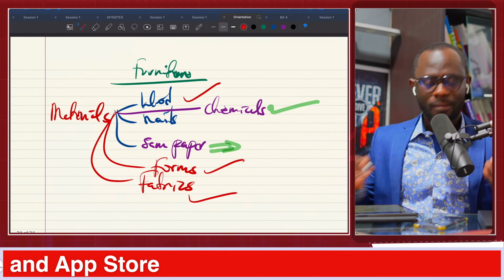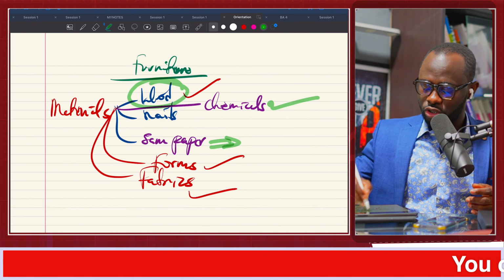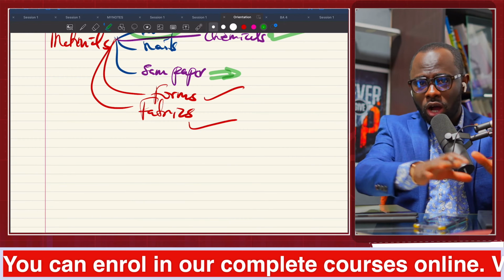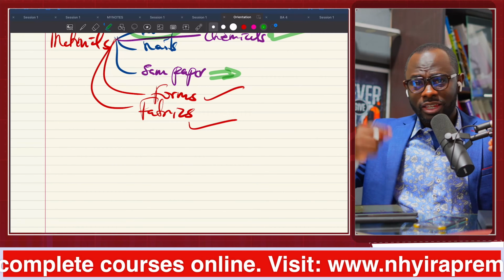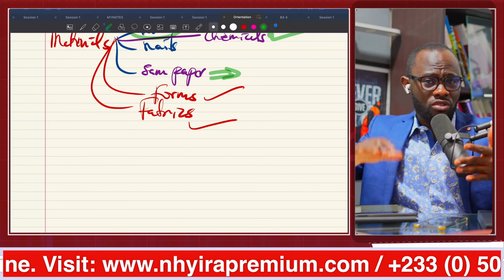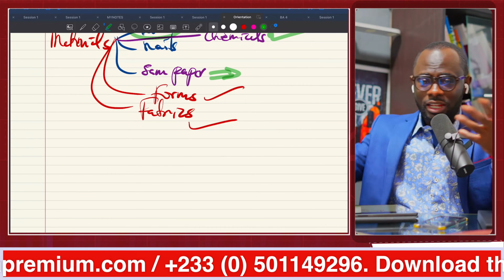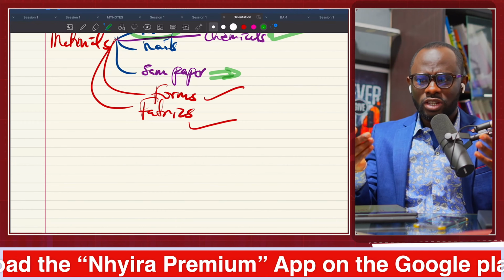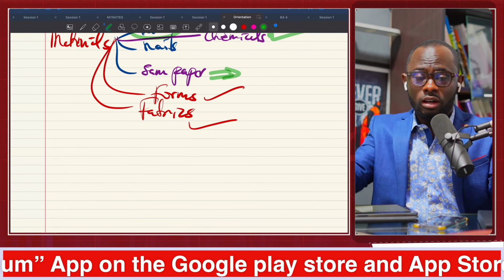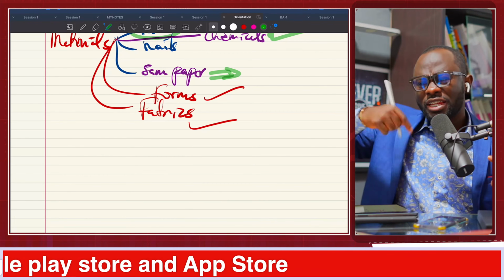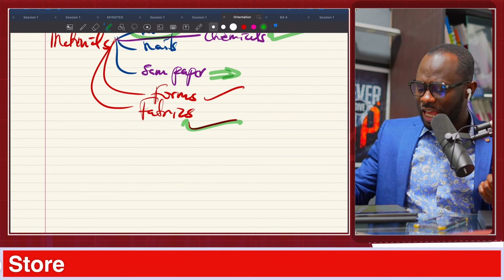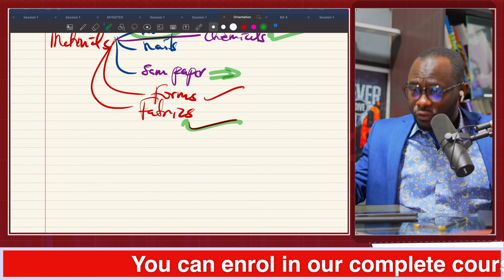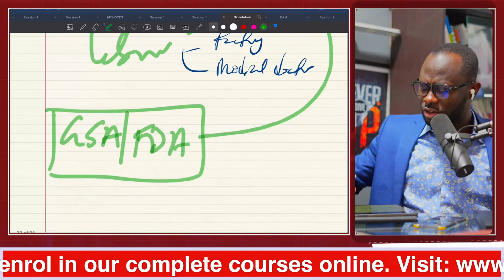Still on our furniture situation, we can decide what kind of wood we want to use for the furniture. We can decide that we want to use the normal wood like Wawa, Odum, and all that. We can decide to use the industrially pressed wood, because you know there are industrially pressed wood where they take sawdust and other types of things, then they press it, go through certain processes, then it becomes a solid wood, and that is the type of wood that is used for various wardrobes and some chairs and all of those things. So we can decide the type of wood we want to use. We can decide what fabric we want to use on the covering of the chair. It's our decision.